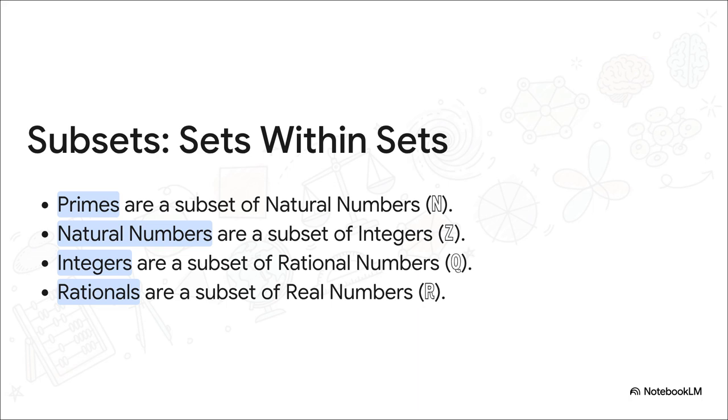And once we have this idea of sets, we can start to see this really beautiful, nested structure inside our whole number system. The natural numbers we count with, they live inside the integers, which also include all the negative numbers. And the integers, they live inside the rational numbers, fractions, and all of those live inside this huge, expansive set of real numbers. It's like a set of Russian dolls.